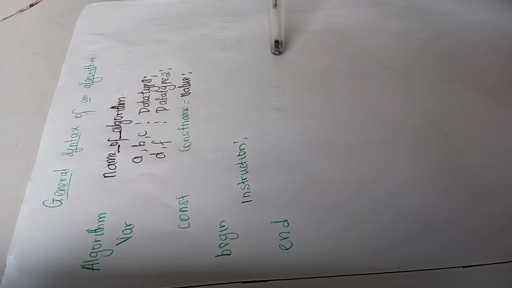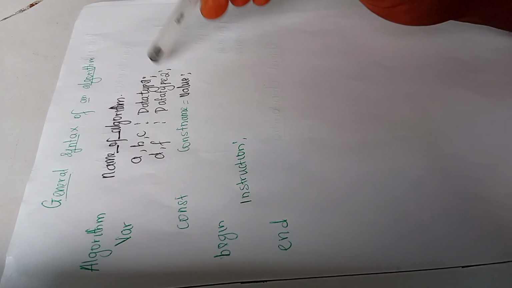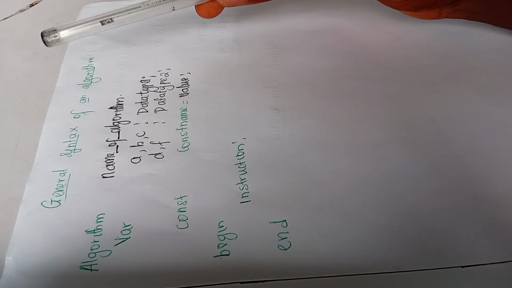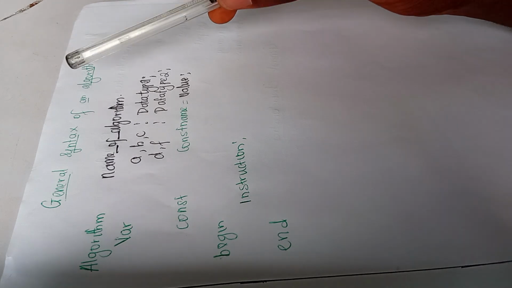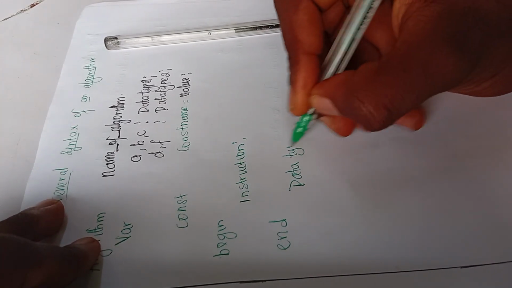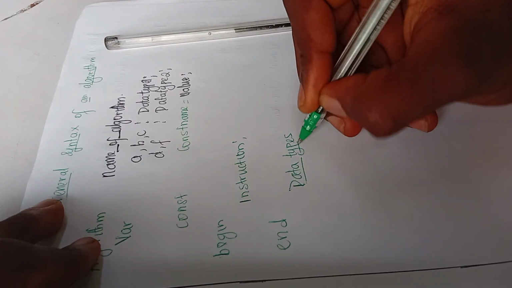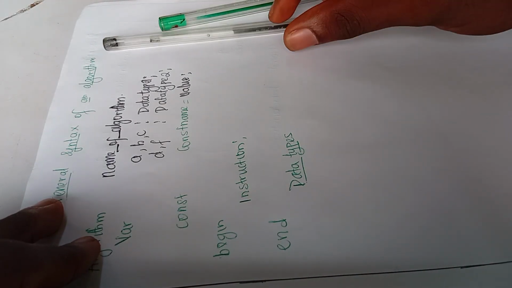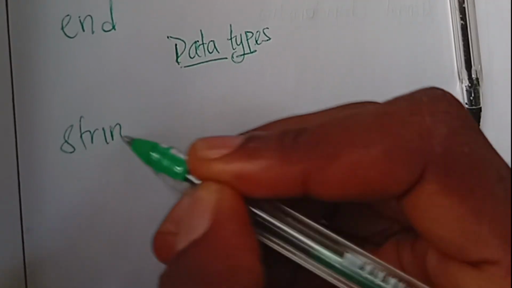So we're going to continue with the types of variables, like the data types in an algorithm. What are data types? They simply tell the computer how to treat a certain value. The data types we are going to be using, it doesn't mean these are the only data types in programming or algorithms, but these are the ones we would limit ourselves to. So we would be using strings. A string is simply a string of characters, maybe text, something like a name.